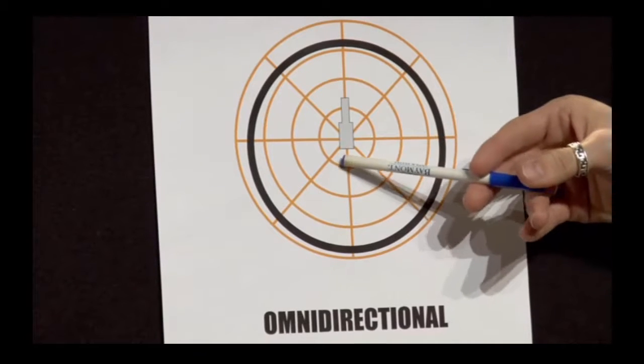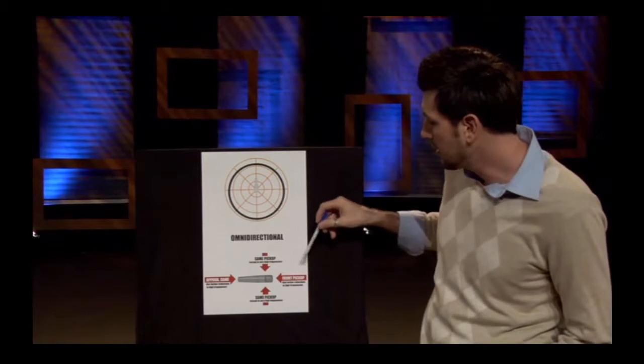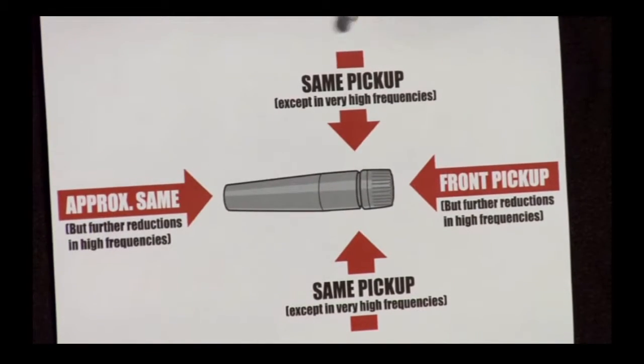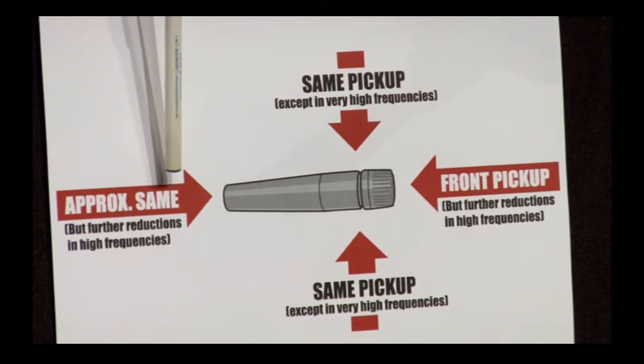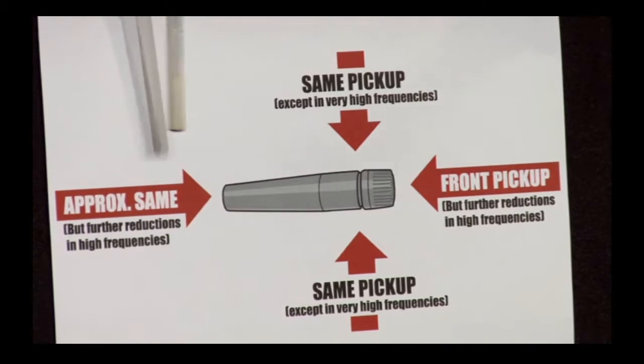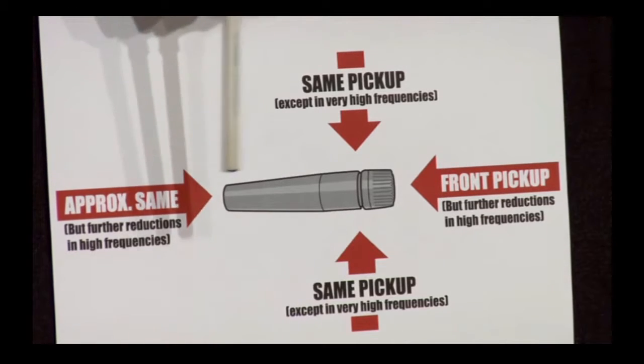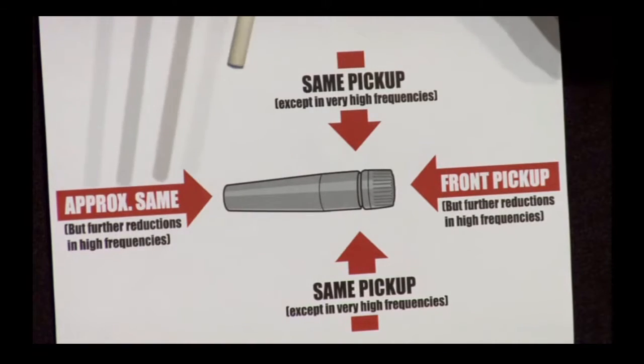The omni pattern has equal sensitivity to all sounds coming from every direction, the front of the mic and the back of the mic, except in the high frequency ranges above about 4 to 5K. At that point, it gets very directional. As you can see here, you lose a little bit of the high frequency on the sides of the mic, with the most amount in the back, and you may lose 1 or 2 dB, but that's about it of actual volume level. You'll most often see these in lapel mics and head-worn microphones.